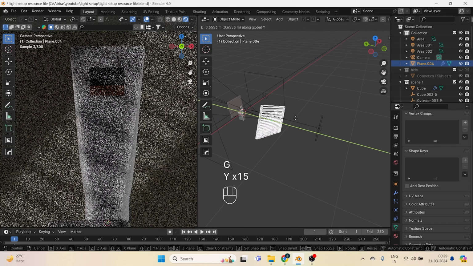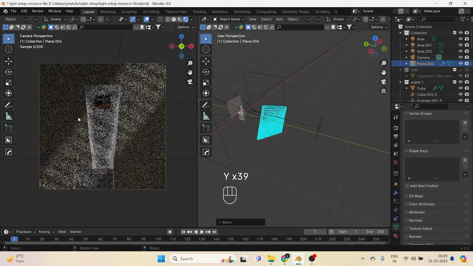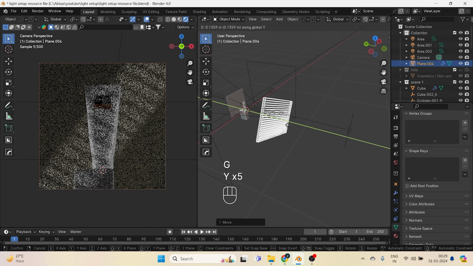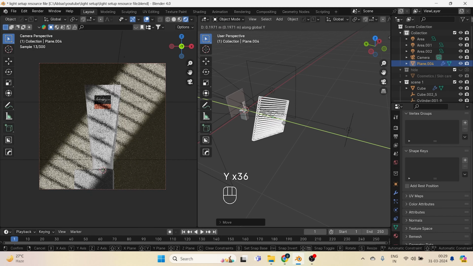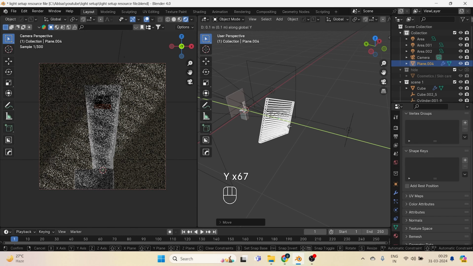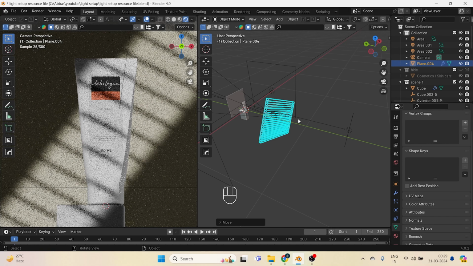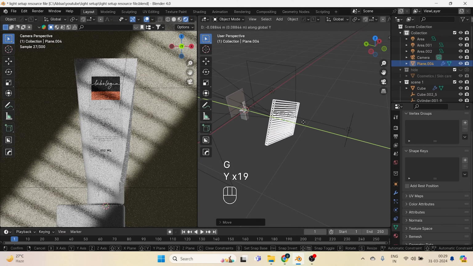You can do something more, like if you move the object towards the subject of your product, you'll get dark shadows. So for me this much is cool enough.